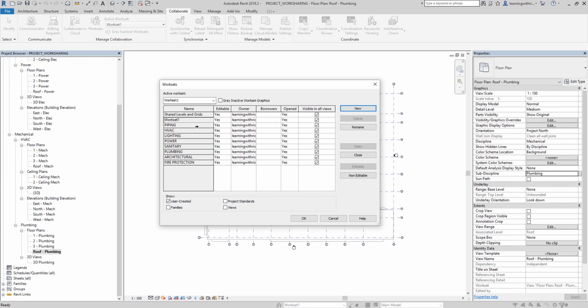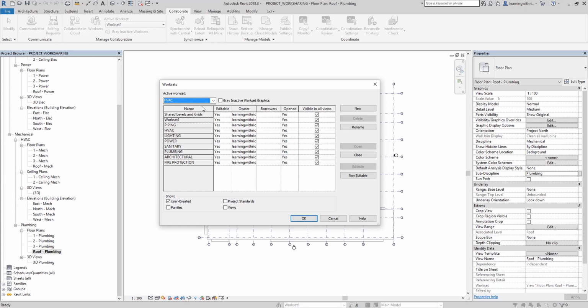Okay, right. The Worksets dialog box. You have here Active Workset. Active workset is Workset 1 by default. Okay, so active workset is like the current layer in AutoCAD. So let's say for example, my active workset is HVAC. So all the elements that I will be creating will be placed under the workset HVAC, regardless of what element that is.